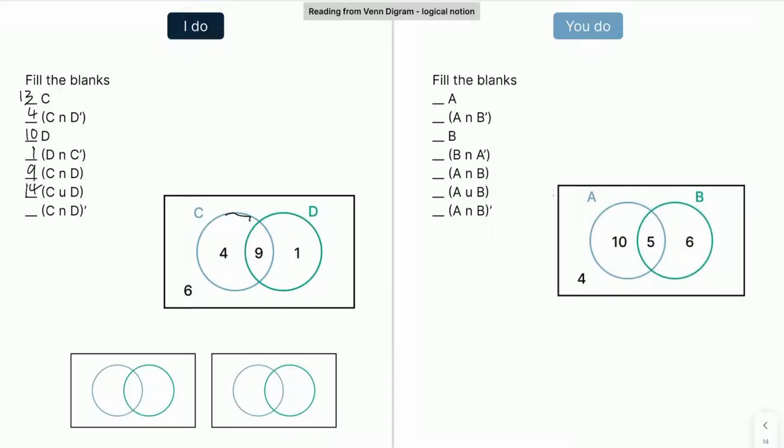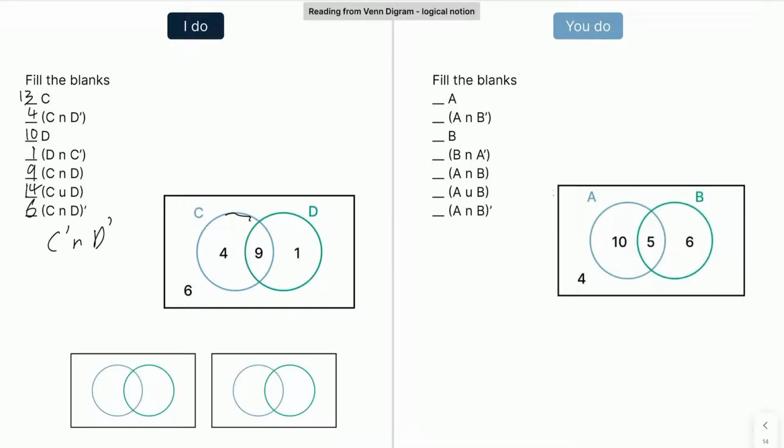And then it's C or D, and then it's got the not operator at the end. So that's the same as writing not C and not D. Again, if at this point you're not sure what it is, I've done enough of these examples and I can tell you it's the 6 outside. But you can come into here, shade not C, shade not D, and then use the AND to look for the overlap, and it'll tell you that the bit that overlaps is the bit outside, and outside we've got the 6. So again, press pause and I've got the example on the right.